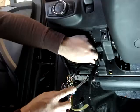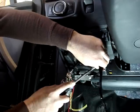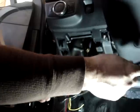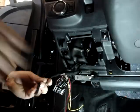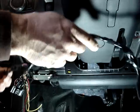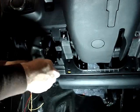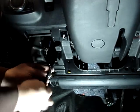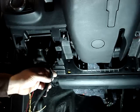There's another harness that we're going to be dealing with. We need one connection for an ignition connection inside this harness that we took off the underside of the dash that goes over to the temperature sensor. So we're going to go ahead and get it back here where the tape has a little gap in it. So we're going to find the wire that we need.